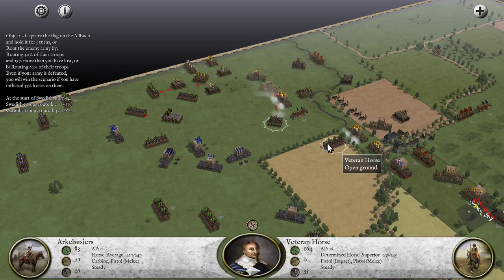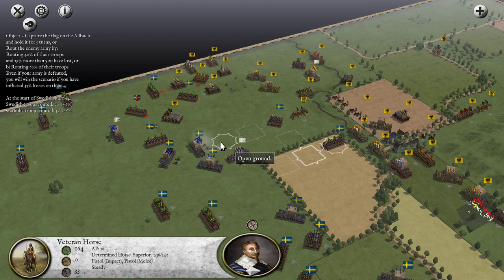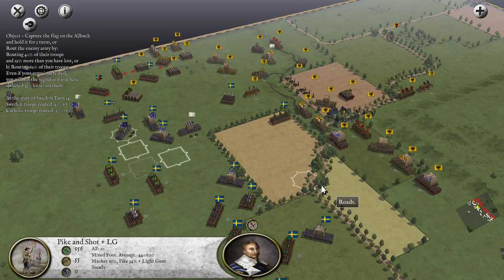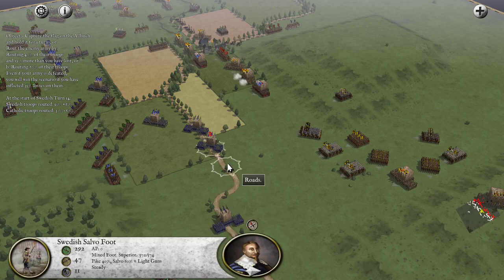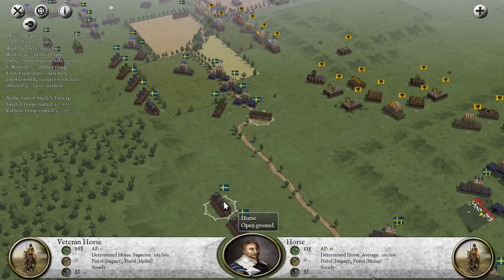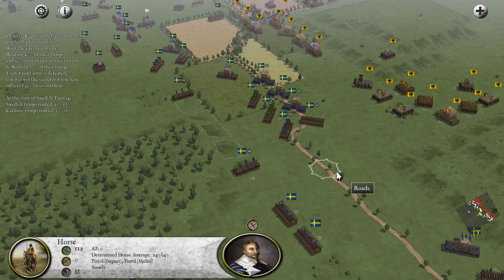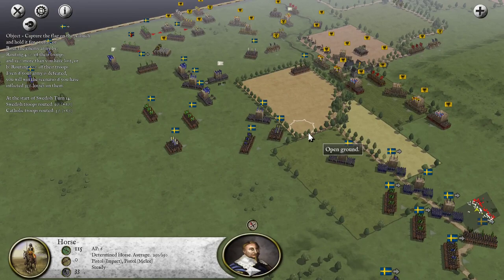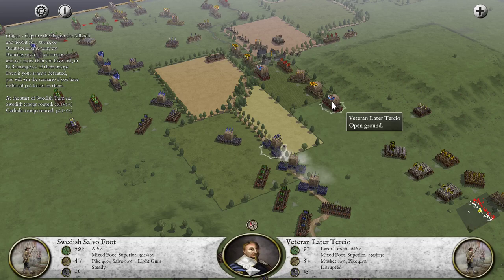Okay, then maybe we can do that. Keep forming up and start trying to push into range of a salvo charge. Average horse is not going to do too well. The veterans should do all right, so we'll try to spread out a little bit. Good.